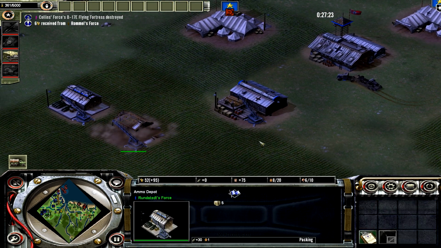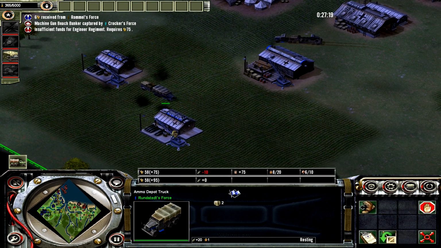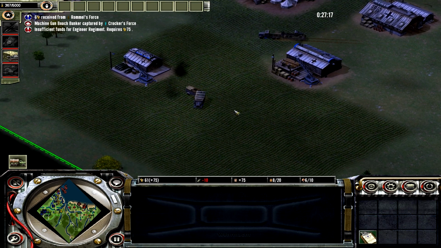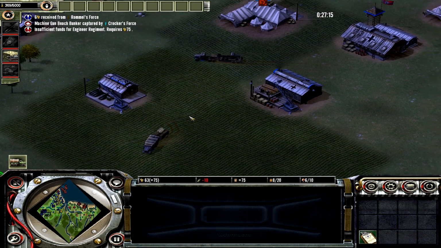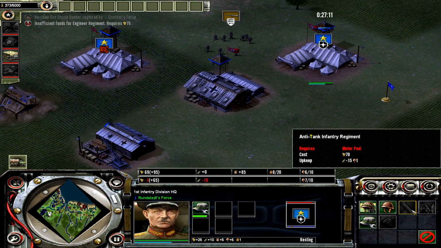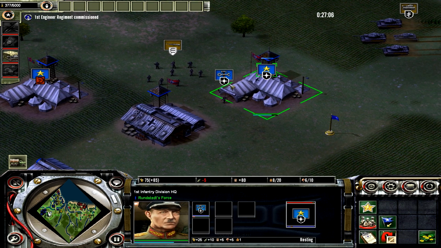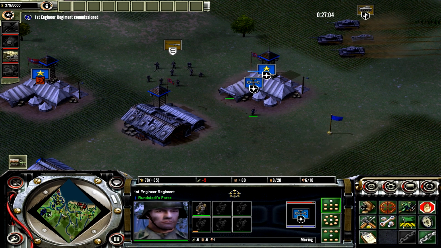I don't want to bunch up too much. That'd be stupid. So let's get two engineer squads. Just got one engineer squad apparently. We're just gonna get this separated. There you go. Alright. And we're gonna start building AT infantry as well. Not really sure why I want these mortar squads. I don't really like having these mortar squads around, but you know, I kinda have to.